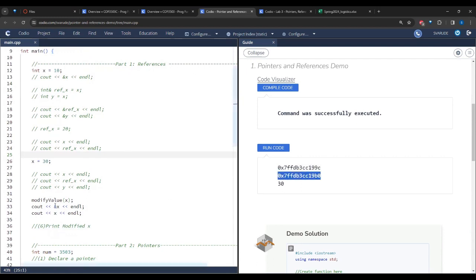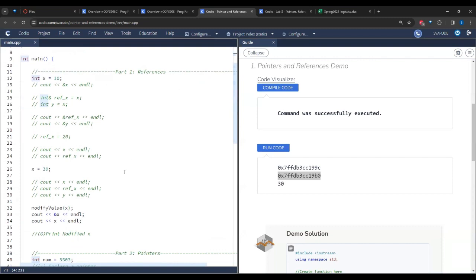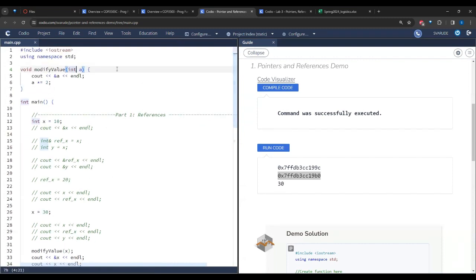So this shows us that if we want to modify this x value, it's not going to work because we're modifying something else entirely. So the way to resolve this is by passing in a reference, because when you pass in a reference, you're passing in the position in memory. You're passing in the variable that is going to be exactly the same variable inside main. Okay, so this is just by convention in C++. Most things you want to pass by reference because otherwise you're going to be making unnecessary copies of variables and you're not going to be able to edit them like you want to.